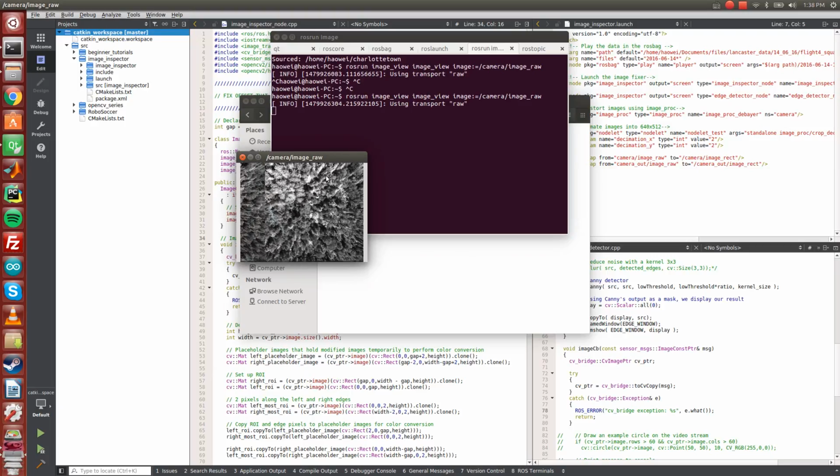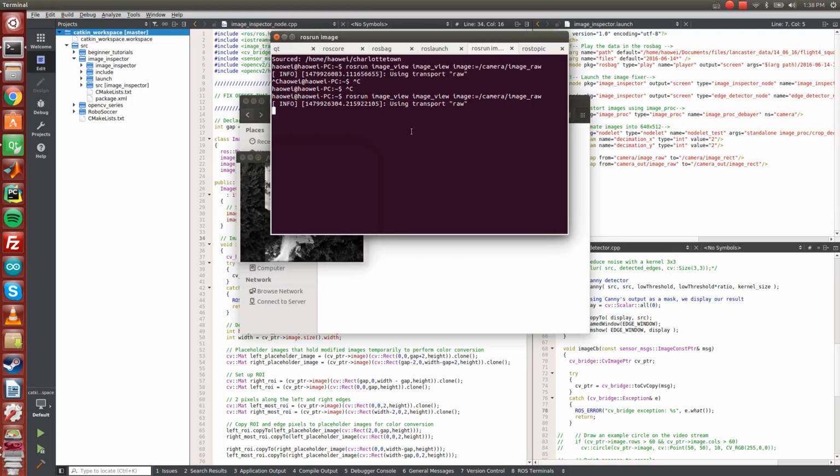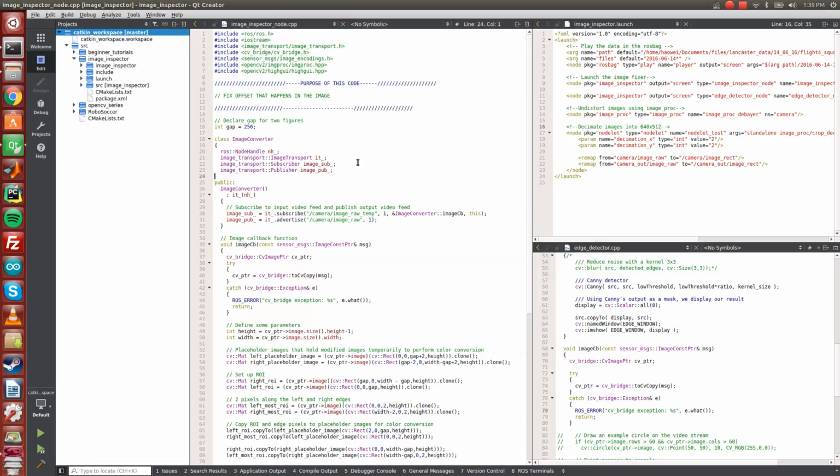What I'm going to do is to swap these two images back, and also in the meantime do some image pre-processing. So I'm going to turn off this ROS node. This is a piece of code I wrote here to swap the two images, the left side and the right side.